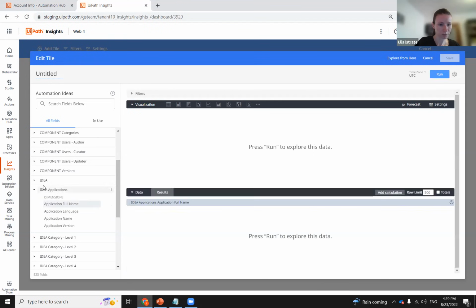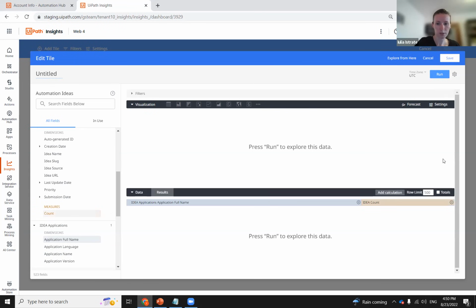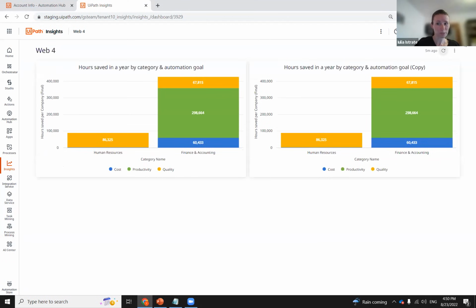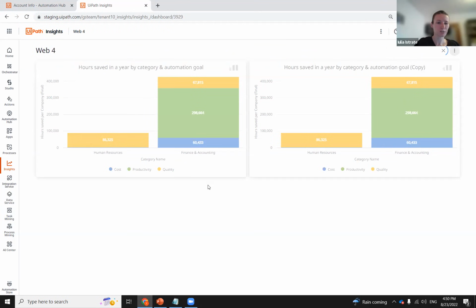I want to see the application full name and how many ideas I have referenced for this particular application. So if I hit run, the problem seems to be persisting. Let's see if I clear the cache.